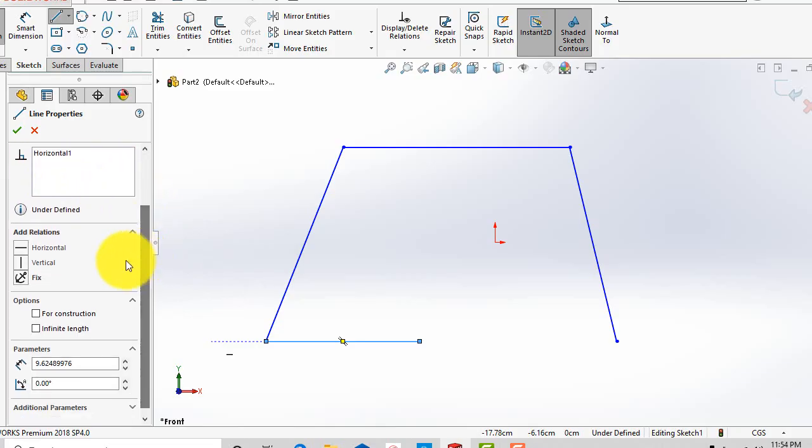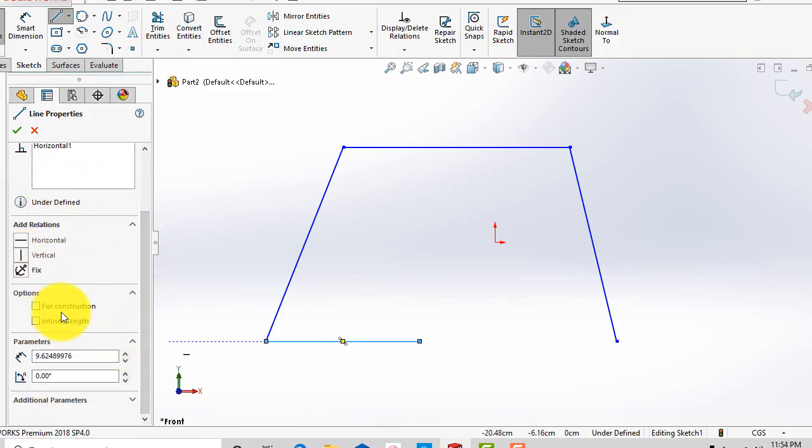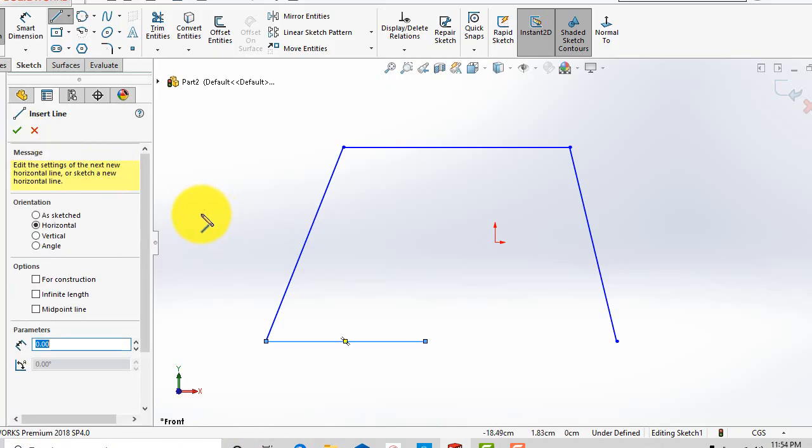We can also add other relations from here, or make this line a construction line or infinite in length from this option. We can also change the length from here. I simply press OK to exit the command.